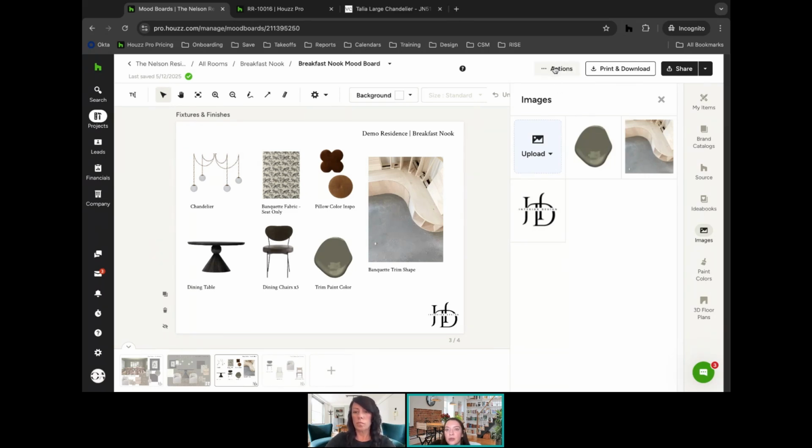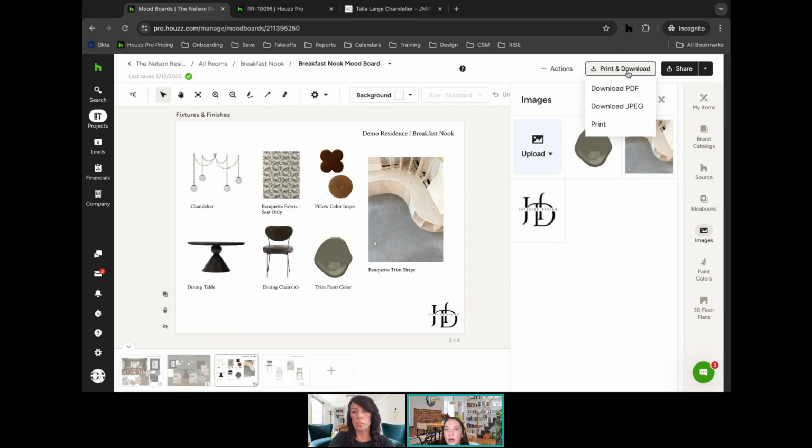And then to look at the actions menu, you can create a new mood board directly from here. You can duplicate this mood board if needed. So maybe I wanted to just make a couple of changes. And then I also have the ability to save it as a template if I'd like. The template, what I see this used for the most is creating a blank mood board. You add your logo in and then you save that as a template to use for your future projects.